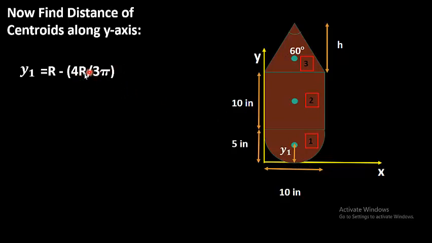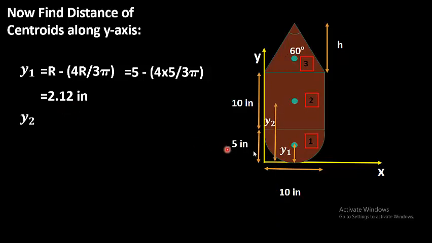This is the value which you have to remember. Remember this value for the semicircle, that its centroid lies at a distance of 4r divided by 3 pi from the circular side. So by putting the values of r and pi, we get r equal to 5 inches, 4 multiplied by 5, it is the value of r, and 3 pi, the same formula for the centroid of a semicircle. Putting the values, we will get 2.12 inches. So the distance from the base along the y-axis, which is y1, comes out to be 2.12 inches.